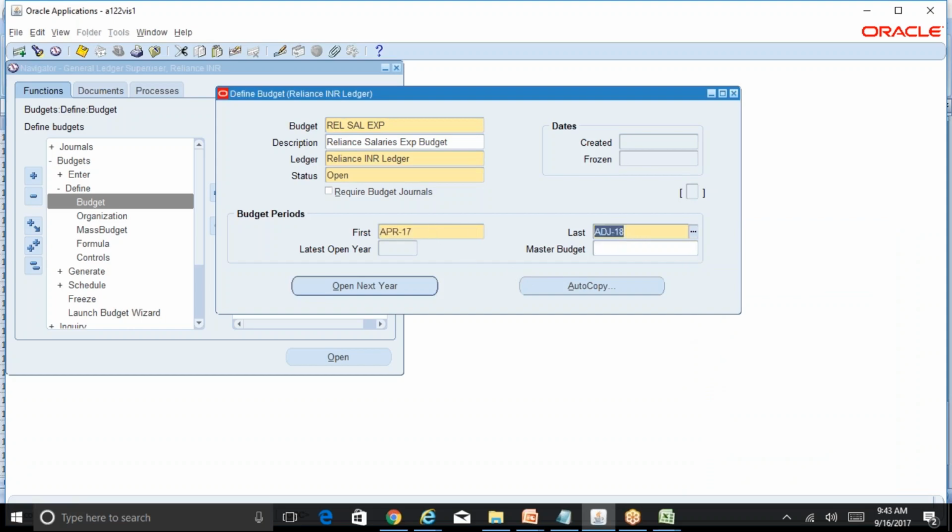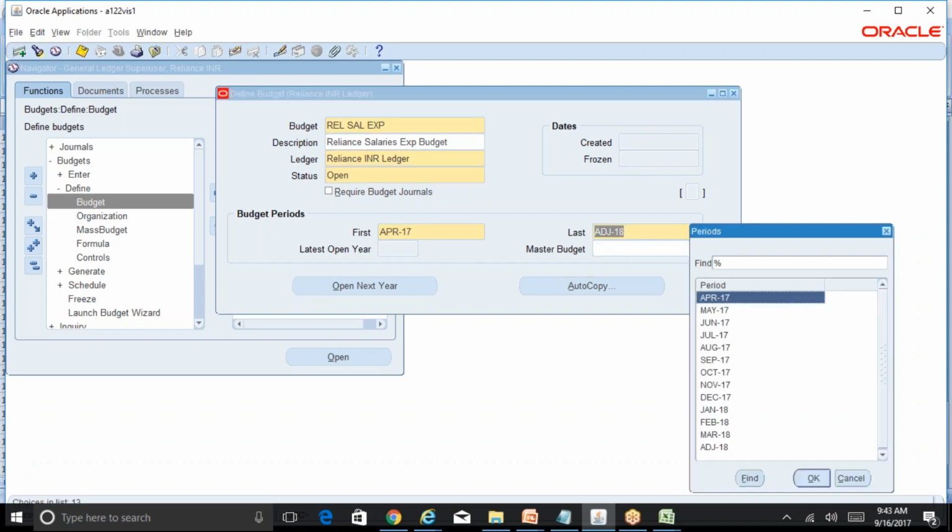If more periods are available in our calendar definition, those will also come into picture, so you can have a budget for more than one financial year, say 5 years or the next 10 years, depending on the periods available in the calendar. In our current client, we have a budget for the next 10 years, since in our calendar definition we have created the calendars up to 2027.